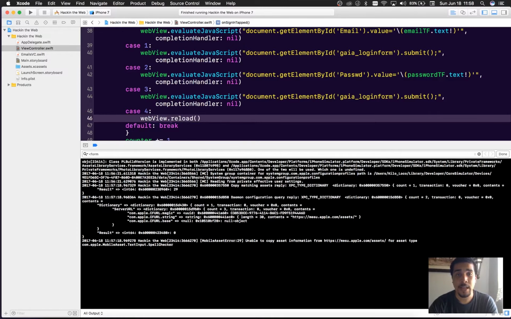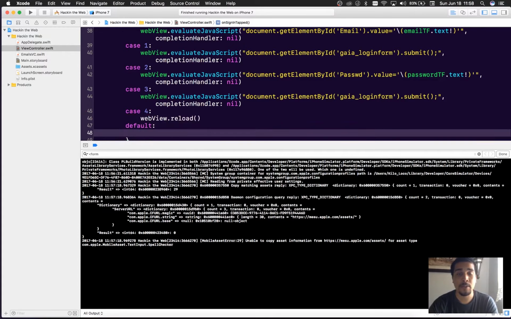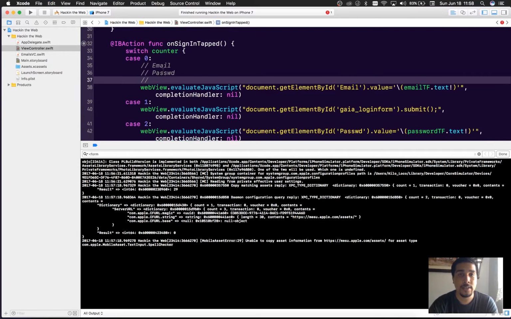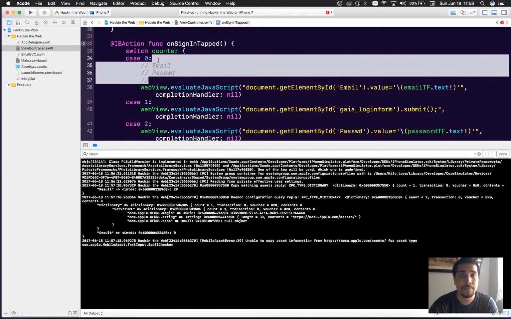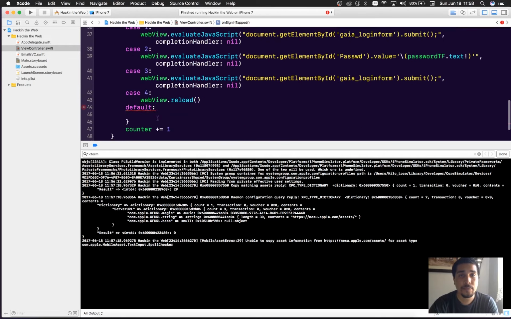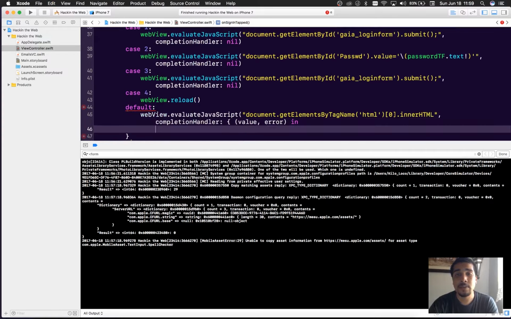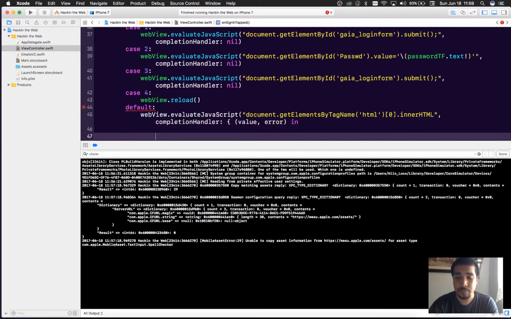And then for the last piece, once we do that, I want to actually see all the HTML. So I'm gonna take this. We don't need these anymore, right? Because we already know. I want to see all the HTML that's in there so that I can parse that HTML.